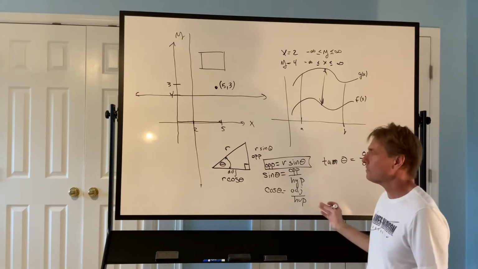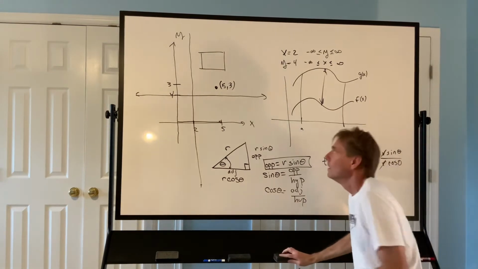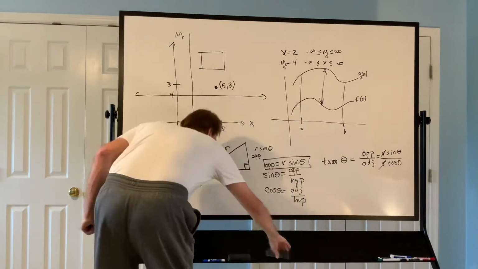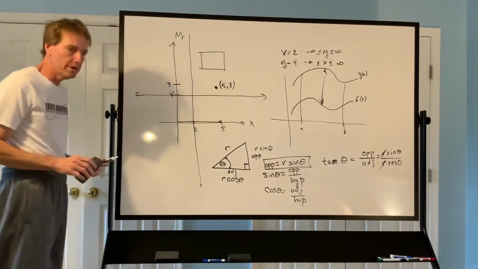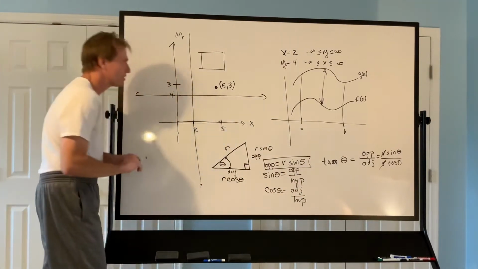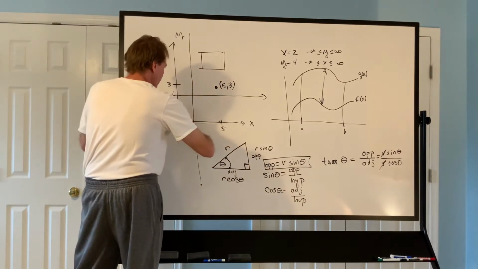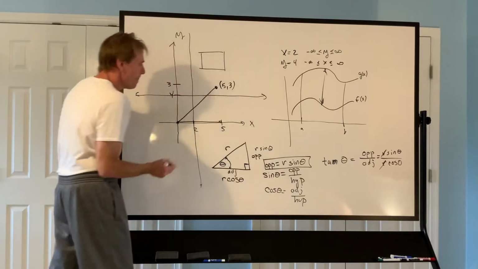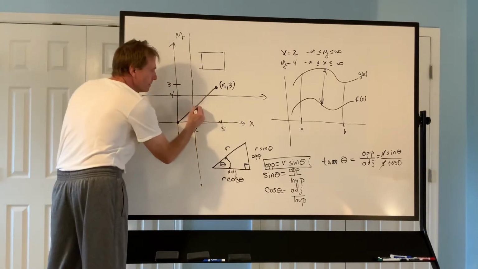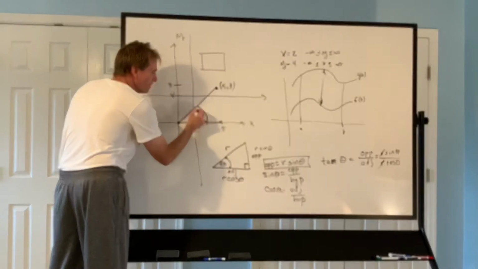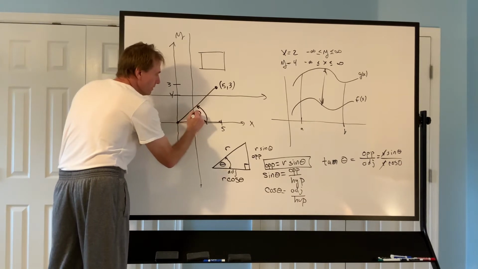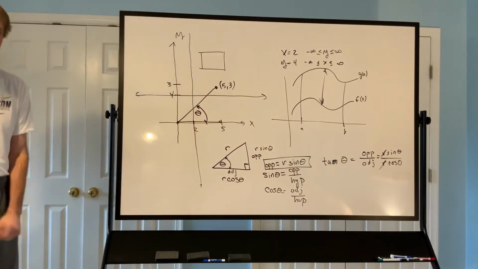Now, Dr. Warren, how does this describe a new coordinate system for me? Well, I can look at this point 5, 3, and I can also describe it by a radius starting at the origin and going up to here, and an angular measurement, theta, in radians from the x-axis.